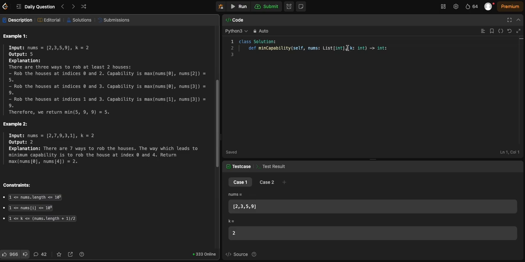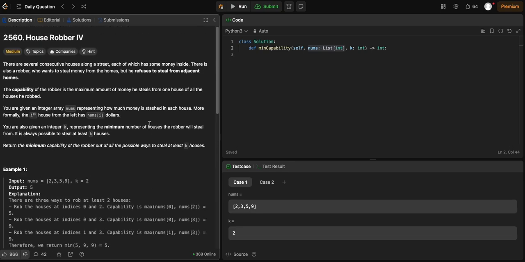So we have k, which is an int, and then we have a list of numbers, nums, up to 100k in length, and they're all ints, and k could be around half of nums's length, but let's see.